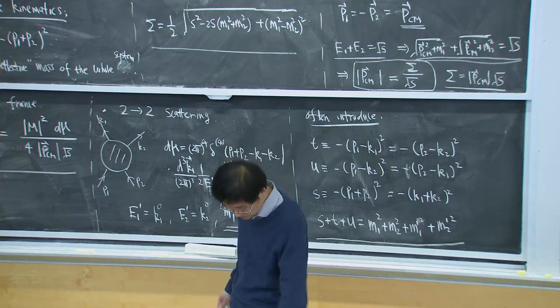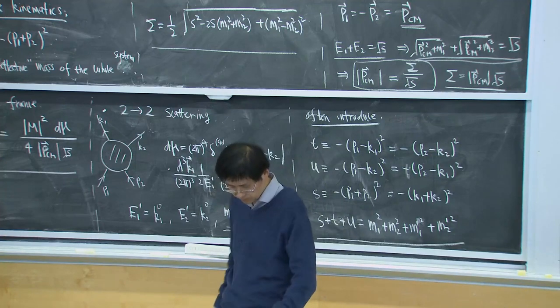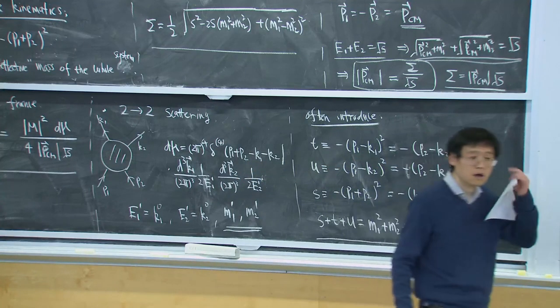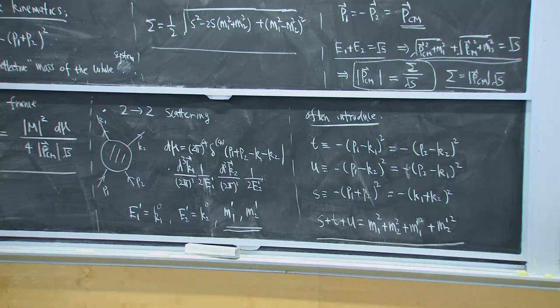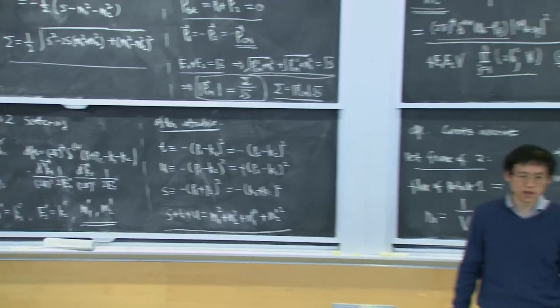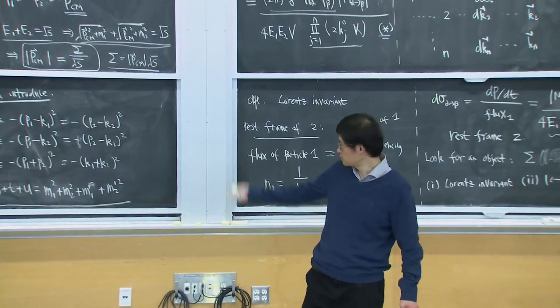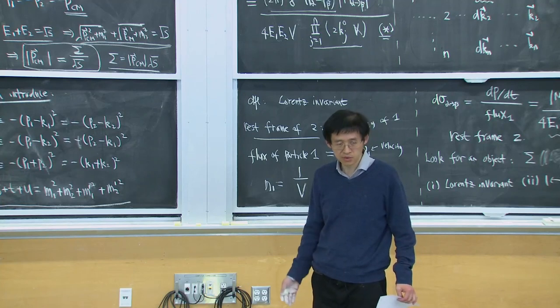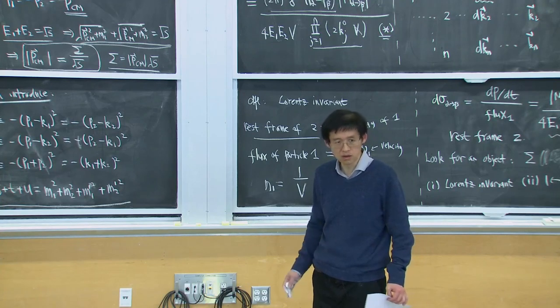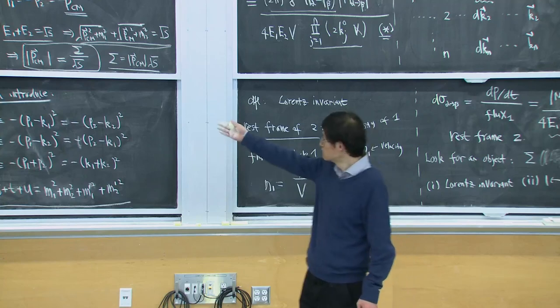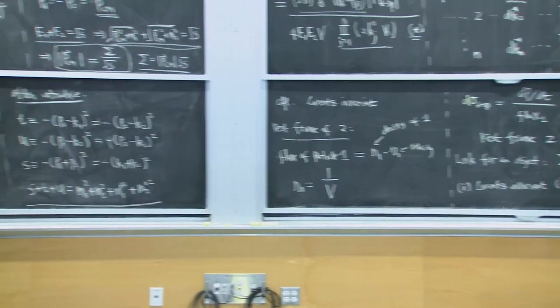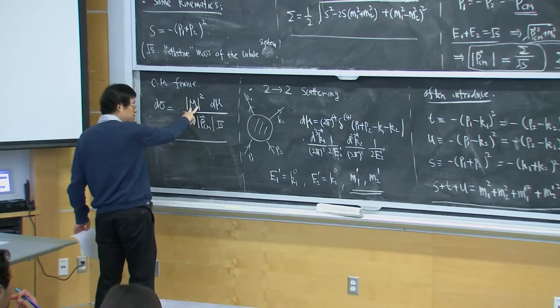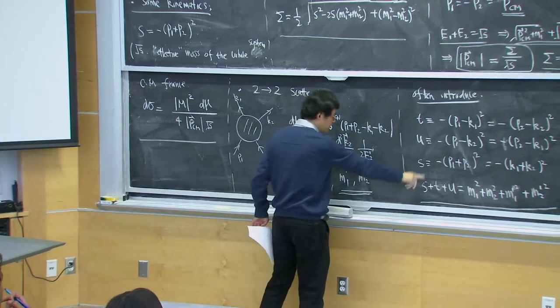Any questions? Yes. Written down as definitions, they are useful quantities. How do they correspond to different kinematics? Your Feynman diagrams can be conveniently expressed in terms of them, as we will see in the next lecture and in the homework. Since these quantities are Lorentz invariant, they can be conveniently expressed in terms of those quantities.